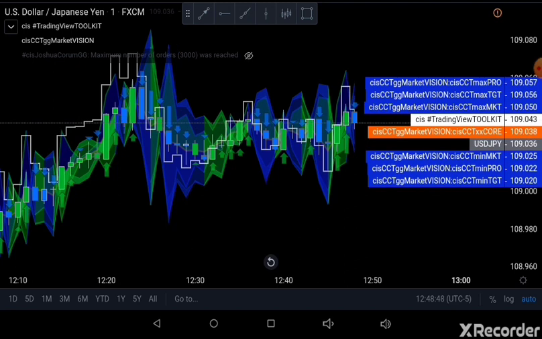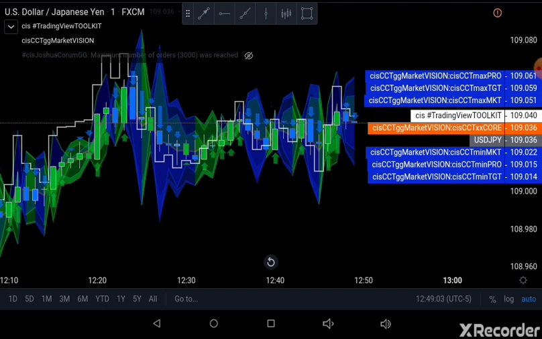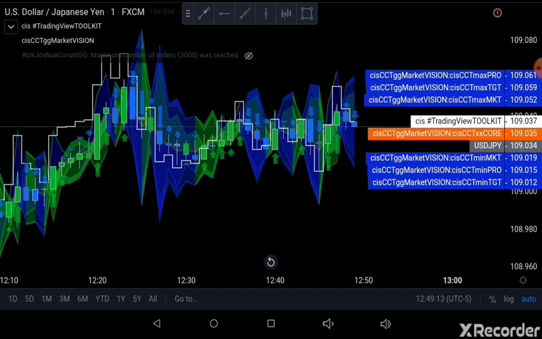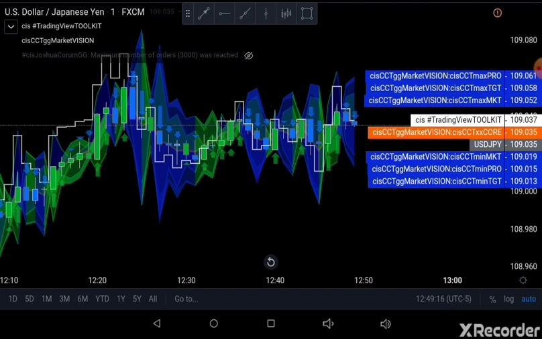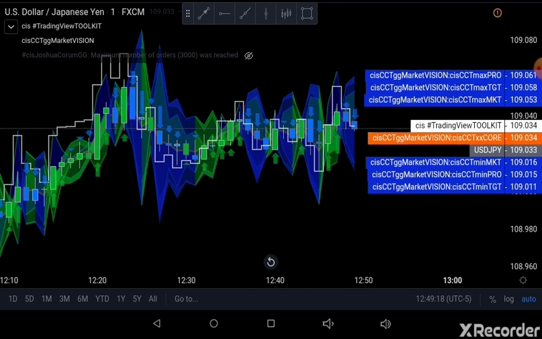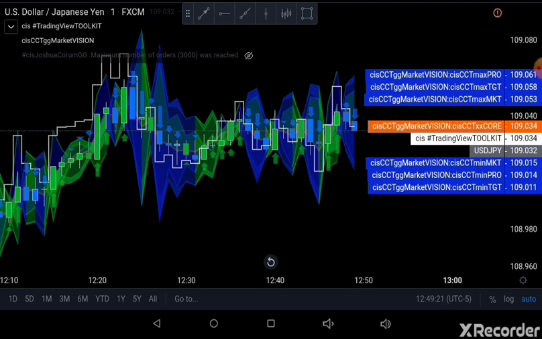So even though I'm only making 1 pip to 2 pip, 3 pip gains potentially on my trades, I'm making them in multiple leverage with 3 lot positions, and on a 1, 2, 3 pip trade, I'm making 1 times 3. I'm making 3 full pips, $30 in 2 or 3 minutes. $60 on 2 lot trades in 2 or 3 minutes. On 3 lot trades, I could be making $90+ in some cases very quickly.